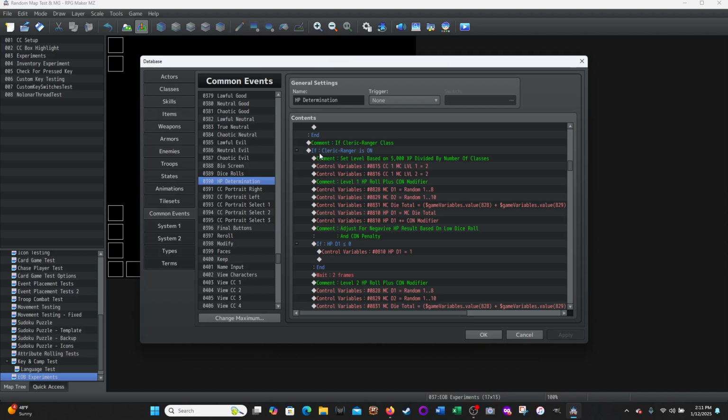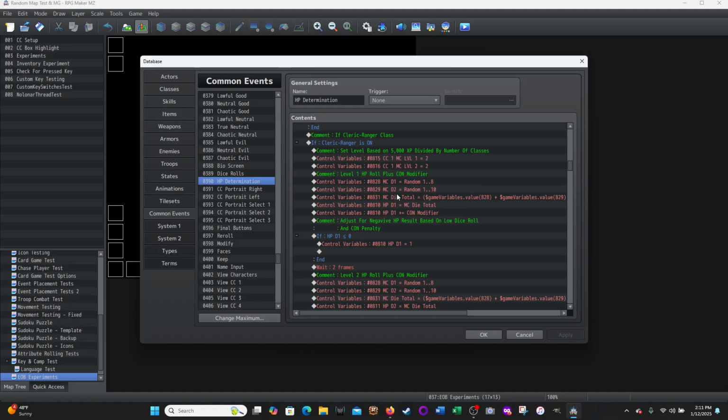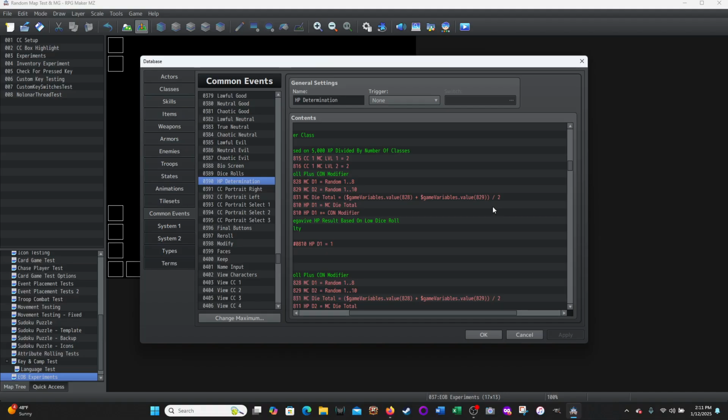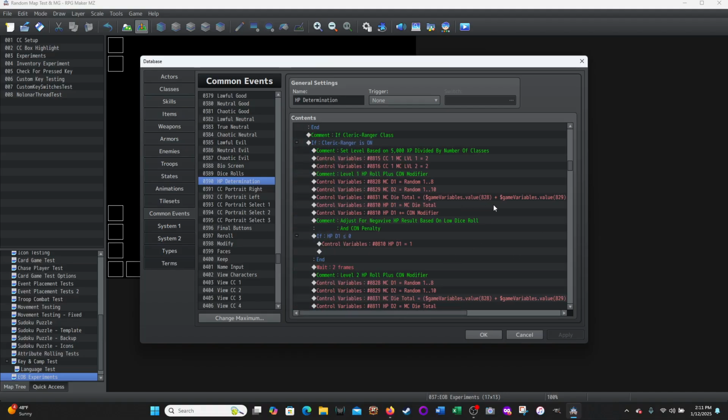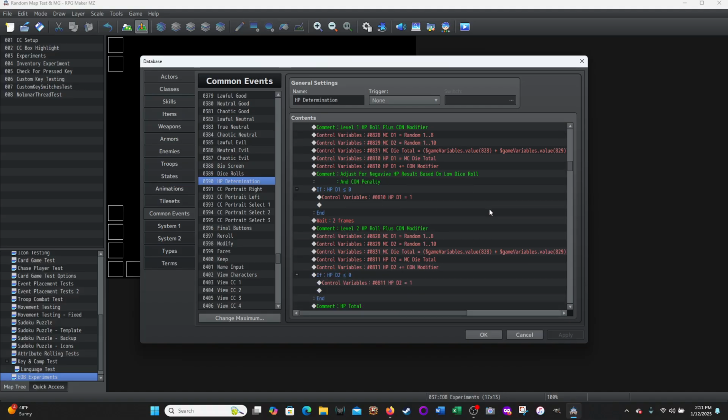All right, so if Cleric Ranger switches on, it just so happens that it's level 2 and 2. So this is really very similar to, say, a fighter cleric or something like that. Your 2 hit dice, right, or MC die 1, MC die 2 is 1 to 8 for cleric, 1 to 10 for ranger. You're still adding up 2, right, and you're still dividing by 2. So we did that in the previous double class characters. And then this is still the same, and this is still the same, and this is still the same, right? You still got to check and see if it's 0 or 1.